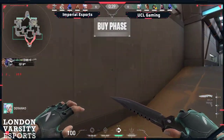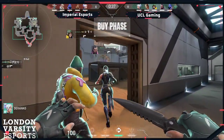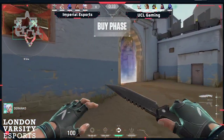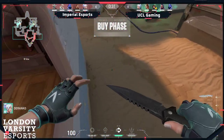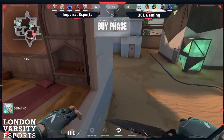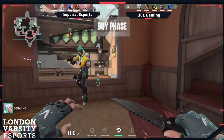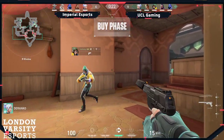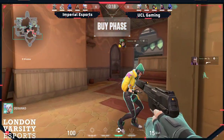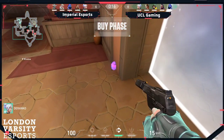Super close half. Really competitive game we're seeing right now. Afiros, he's been so good pushing that elbow position. He's using that Omen blind, that paranoia, which is really good at covering a lot of the angles in elbow. And we saw in that round, he got 3 picks just by pushing elbow. Really well played. I told you he's too good to be stuck in goal. Clearly, he's fragging above Wasi.